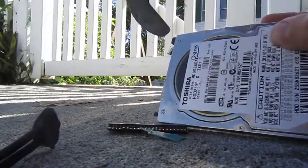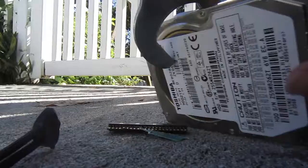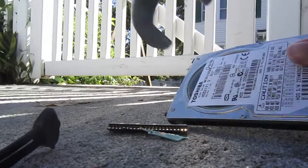Now for the back side. I haven't even like dented this side yet. Now I wonder what will happen to it. Well, now to finish off this video, I need to destroy it totally with something a little different.